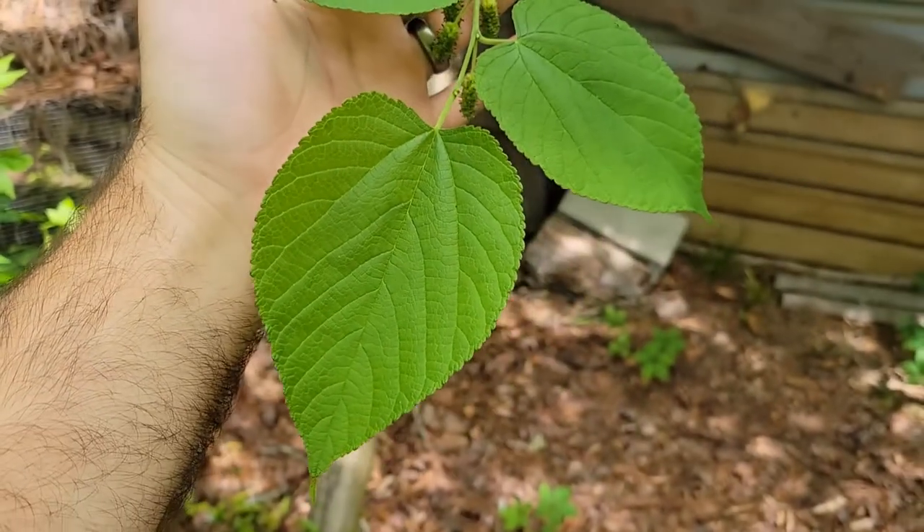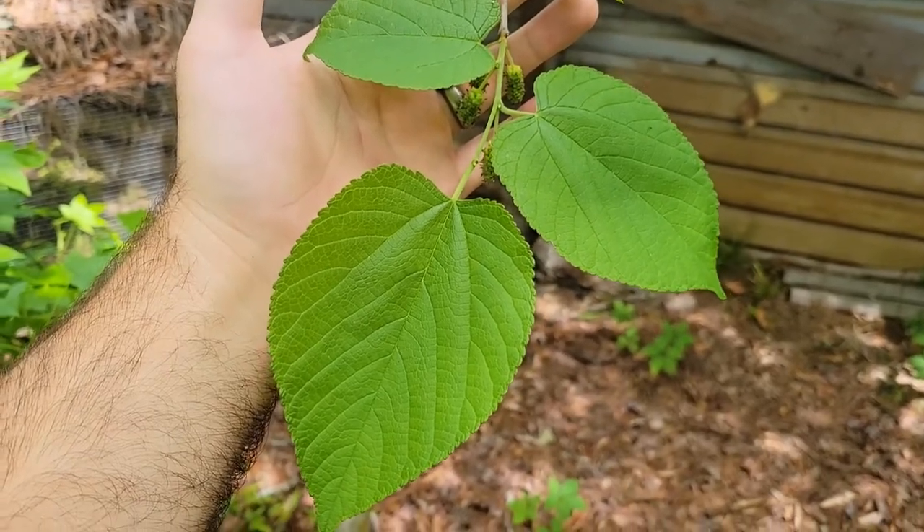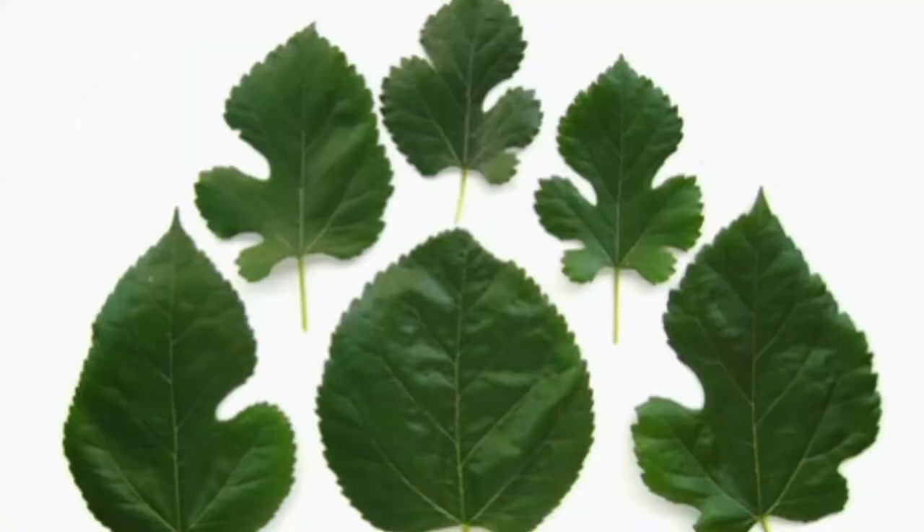The best part about this tree is it is considered wild. You can see these things growing almost anywhere, especially in the Southeast. You might walk through the woods and open to a thicket, maybe a little opening, somewhere next to a power line easement — and hey, congratulations, there are mulberries. The best way to tell is the leaves. When identifying, you want to pay attention to the leaf shape. This one is an oval, more heart shape with a serrated edge, but sometimes it can even be lobed — you will always have that serrated edge. That's a really good way to tell.